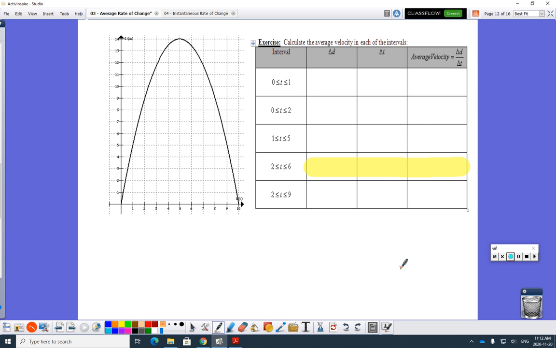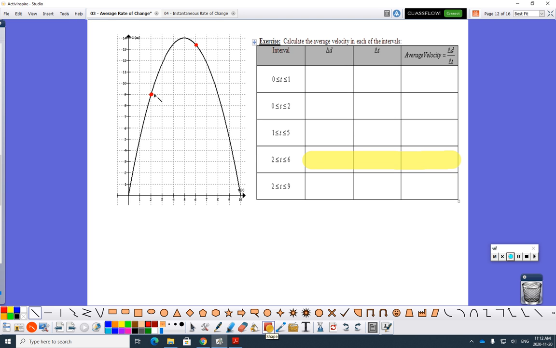I'm going to slow it down again. If you want to find the average rate of change between 2 and 6, put a dot at 2, put a dot at time 6, and draw that secant line to say this is where we started, this is where we ended up. Because I don't care how you got there. I only care about where did you end up.